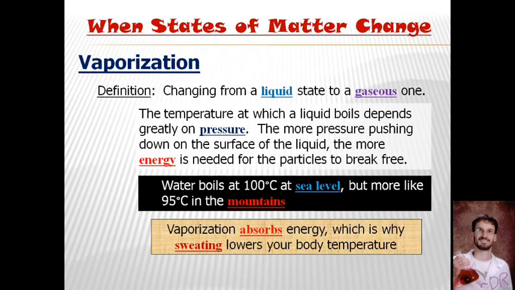If you're hot and your body is overheated and your body is at a higher temperature than it would like to be, your body will secrete a liquid out onto your skin. That liquid will vaporize. It will evaporate off into the air around, and it will take with it a lot of the thermal energy that's in your body, because it has to absorb energy in order to make that happen. So it's going to absorb the thermal energy, it's going to absorb the heat out of your body and then release it into the air. It's very, very effective.